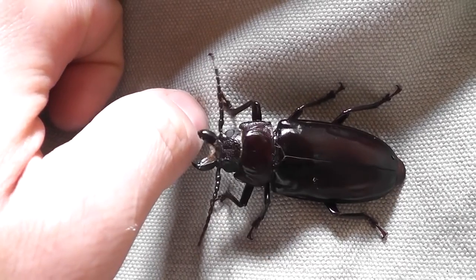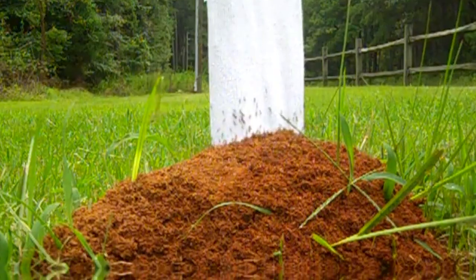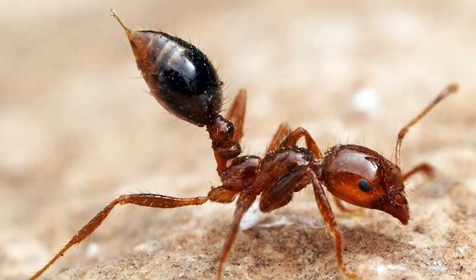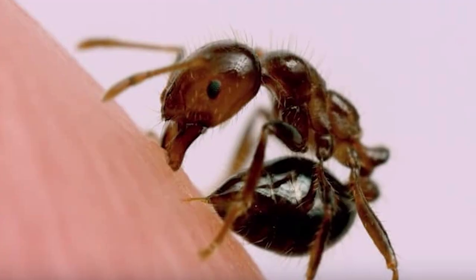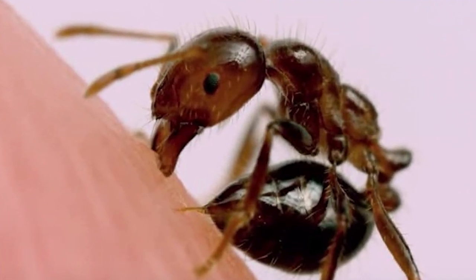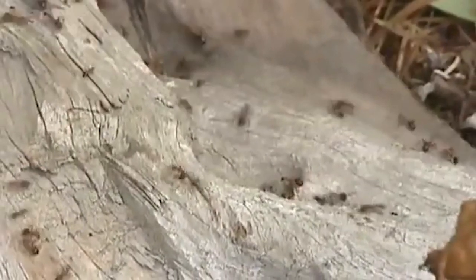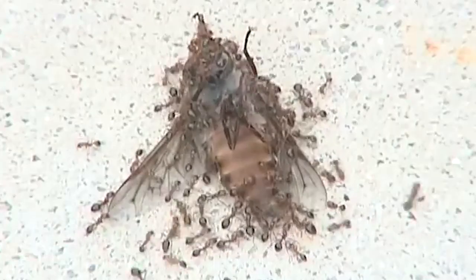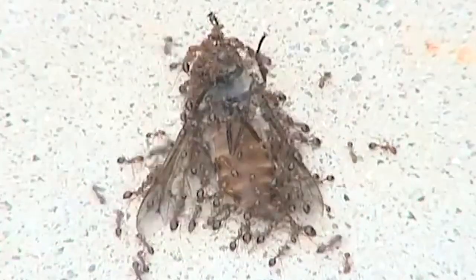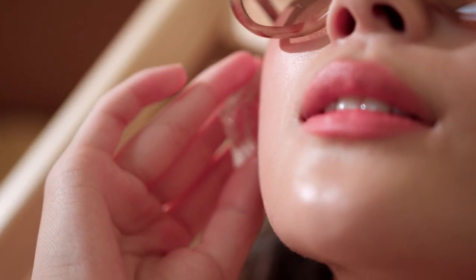While a lot of insects on this list are pretty harmless or useful, this isn't the case for red imported fire ants. Not only do they look super scary, but they're extremely dangerous too. If these insects manage to bite you, they will inject their venom into you — it'll make your skin feel like it's completely on fire. What's worse is fire ants sting you in swarms; hundreds of them will gang up against you and bite you several times. If you've been bitten, you can get some relief by applying ice, but if it gets bad, you should go to the hospital.